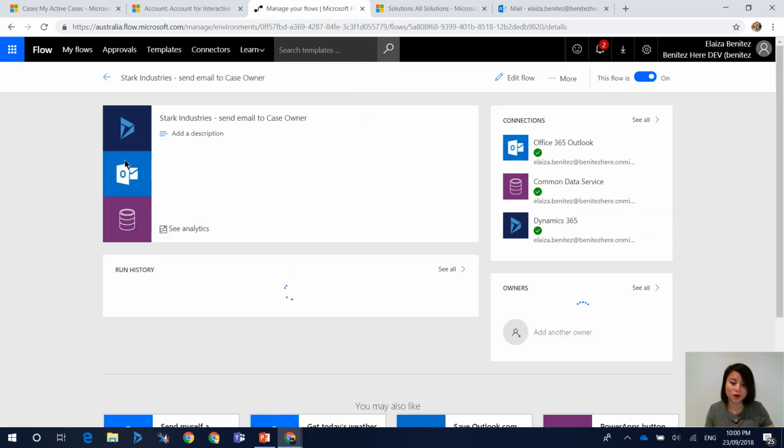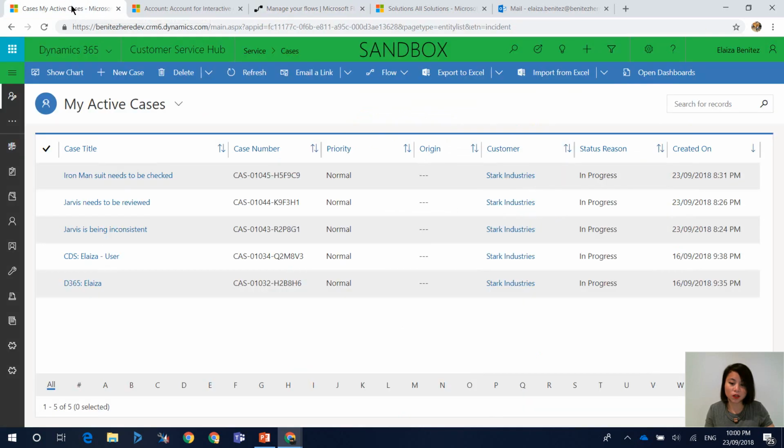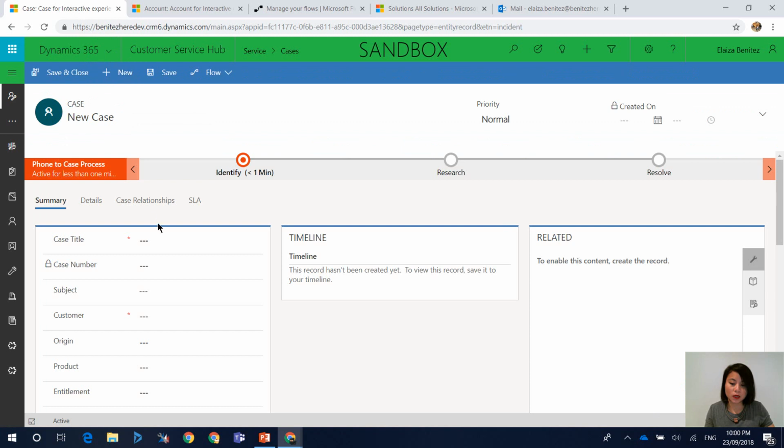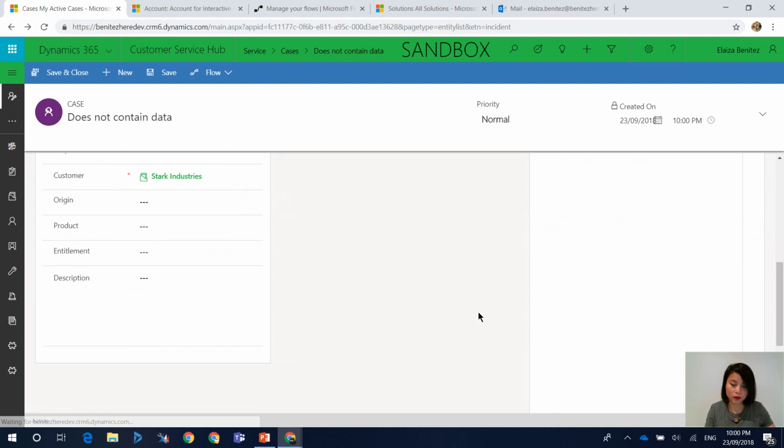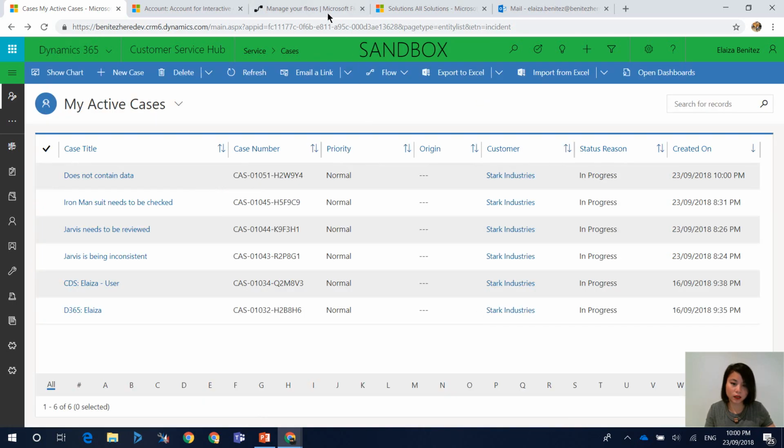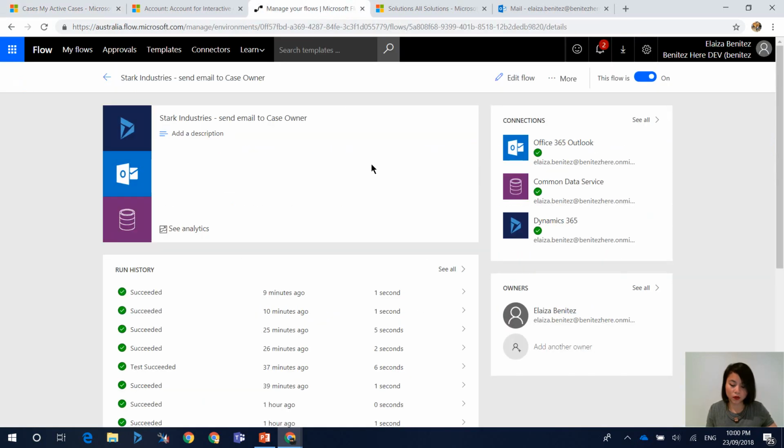Okay, so now that this flow is ready to go, we're going to jump back into my unified interface, and we're going to test the first scenario where it does not contain data. So this is for the product. Cool, so that is the case created. Now we go back into flow and we refresh.